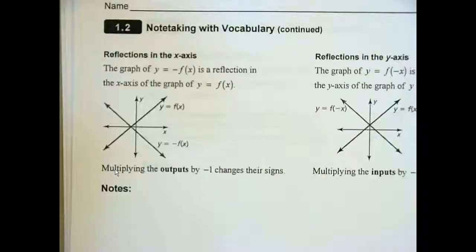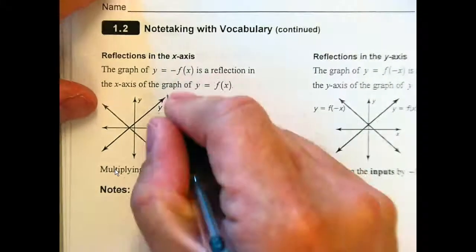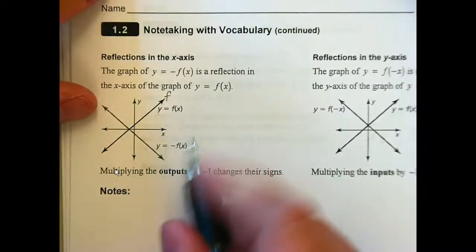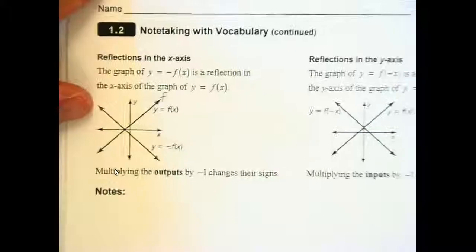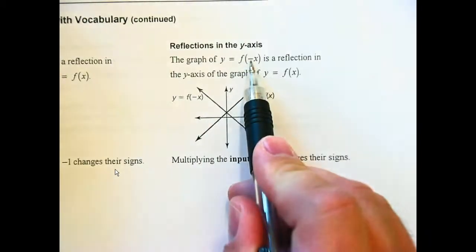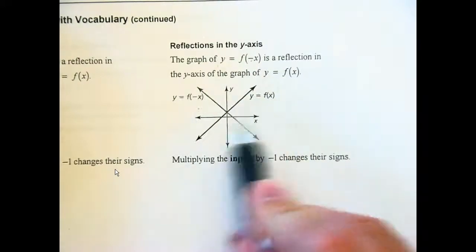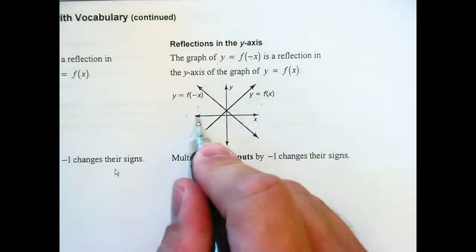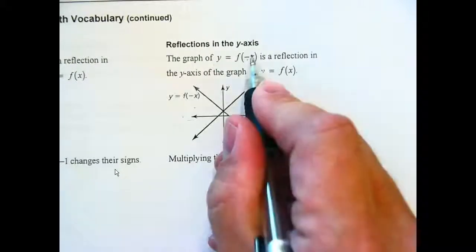It shows the negative outside the f of x. Notice they're saying when y is equal to f of x. So in other words, we're calling this f of x, or f. Negative f of x, when the negative's on the outside of your function, like that, it's reflection over x. Now notice what happens when you put the negative inside. So when the negative goes in with the x, it's a reflect over the y-axis.